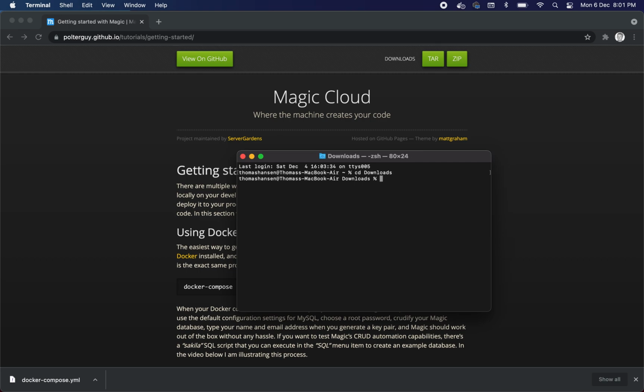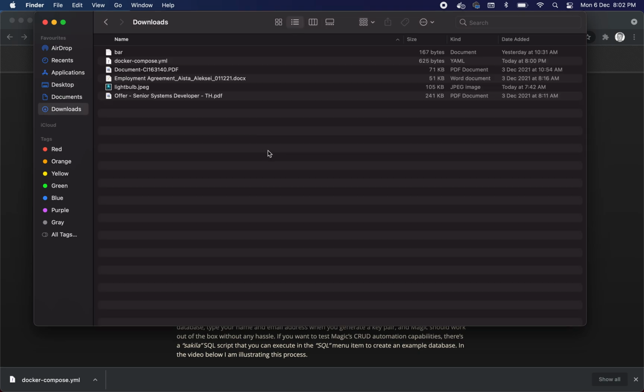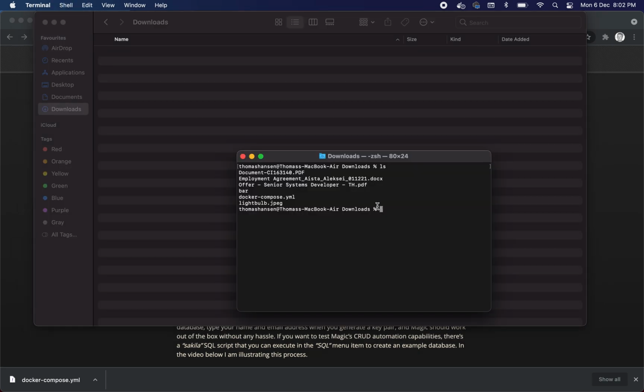If you type dir now, if you're on Windows, or ls on Mac and Linux, you will see that you have some files here. Now, just to make sure we start out in a similar fashion, I'm going to do like this, removing all files. Let me find my downloads folder here and make sure I have no existing files.